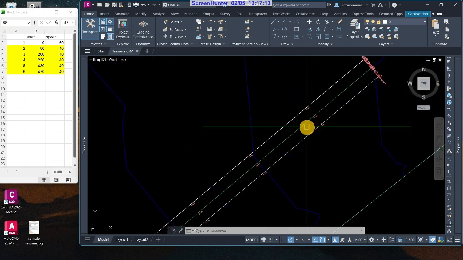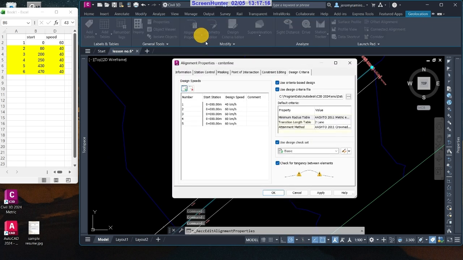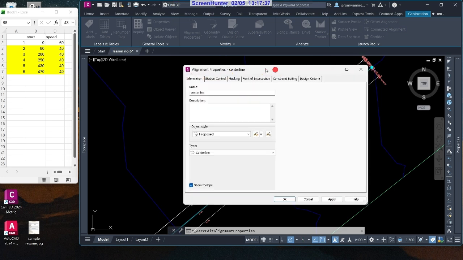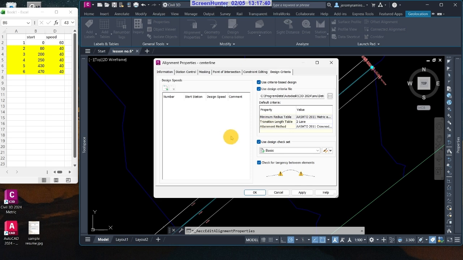Now to change that, click the alignment and go to the alignment properties here. By default, we have no data here. In the alignment properties, the yellow box, this is the default, go to the design criteria and click this symbol here, add design speed.